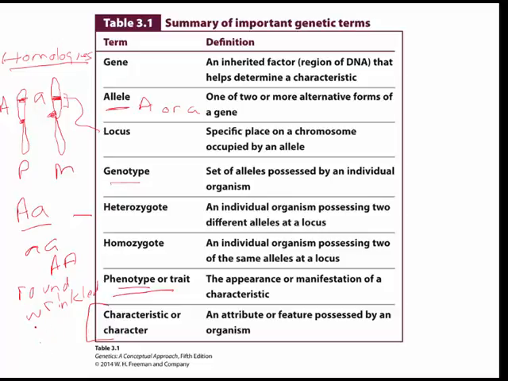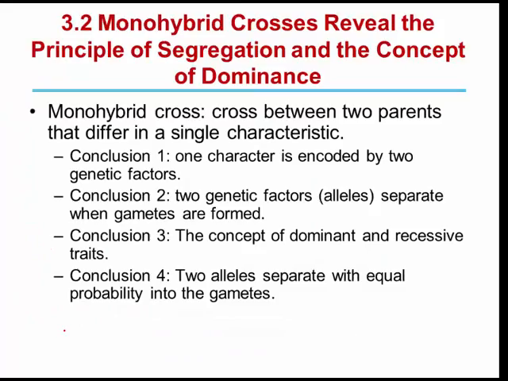We don't use these words a whole heck of a lot. We usually just use phenotype. I usually use trait, meaning sort of the seed shape, and round or wrinkled being the specific phenotype.